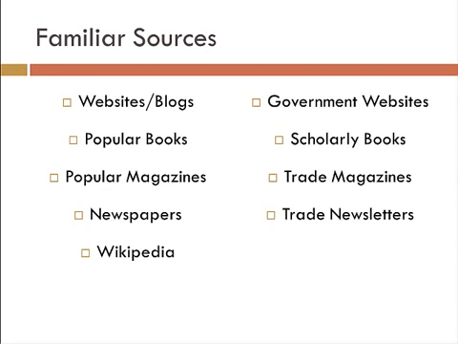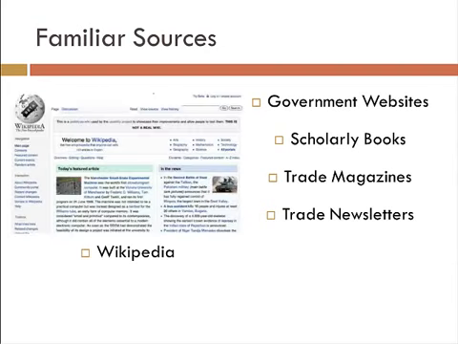Now, depending on the type of research you are doing, you may actually need any one of these sources, perhaps a little bit more than the others. It's important to consider what each one of them has to offer you. For example, a resource like Wikipedia is an encyclopedia, so it provides background information and a list of additional, more scholarly resources that you can investigate. But is it always accurate? Who knows? You'll have to investigate a little bit more.